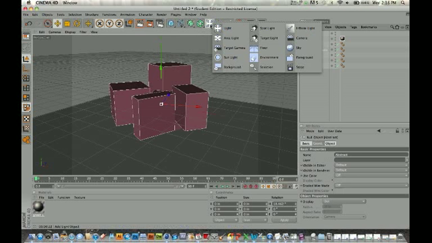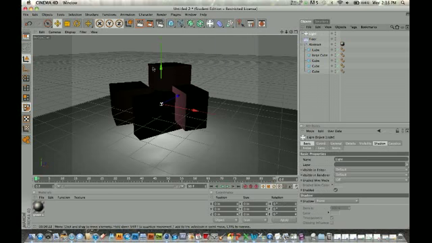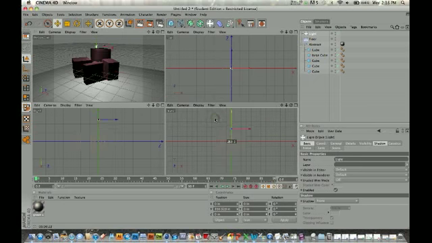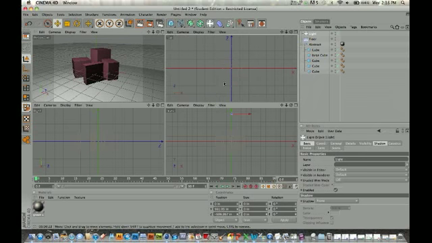Alright, so let's talk a little bit about lights. The first thing is there's a bunch of different types of lights. The easiest one to work with to begin with is just the Omni Light, and if you drop that in, again, it's going to drop it in at 0. So what I like to do is kind of zoom out in the editor a bit so you can see where this light is going. I like to bring it up, above the model, and then also bring it out in front of the model a little bit so you can get some depth and dimension working here, and that's going to help out a lot.